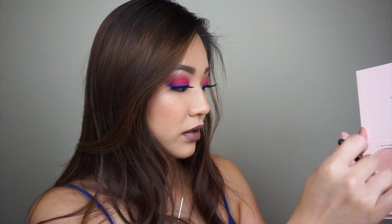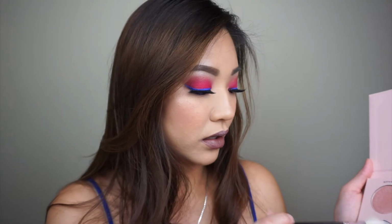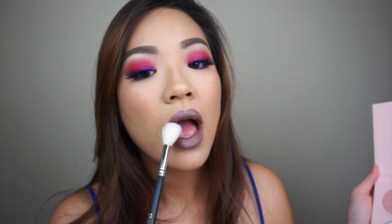And I'm just going to add the shade Forever Lit to my lips so that everything looks a little bit more fancy and sparkly. I thought I didn't really want a matte lip, but wear a matte lip, you know what I'm saying? So that's going to complete today's video. I hope you guys enjoyed it. It's out of my comfort zone.